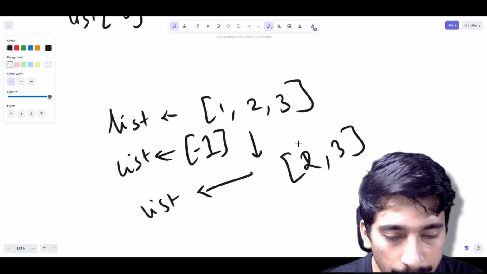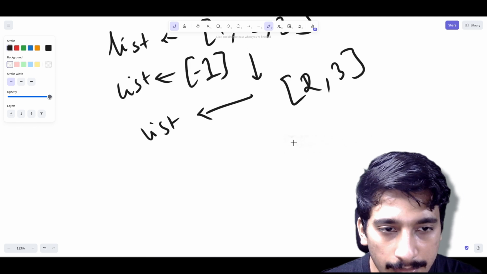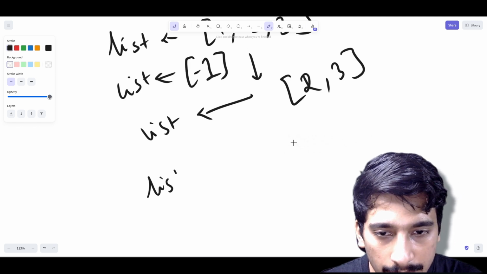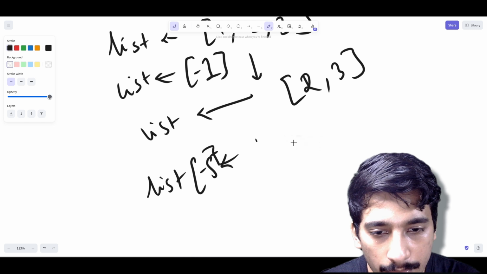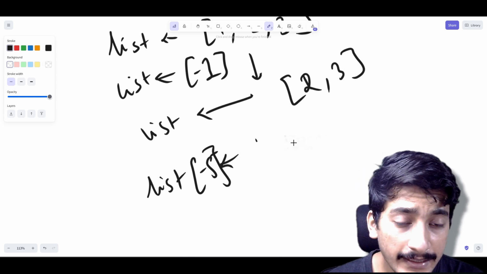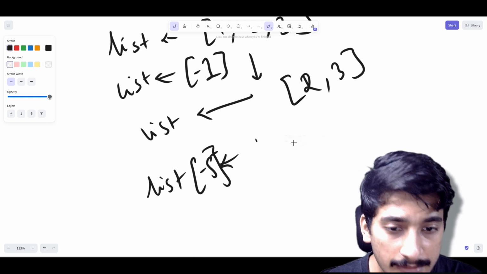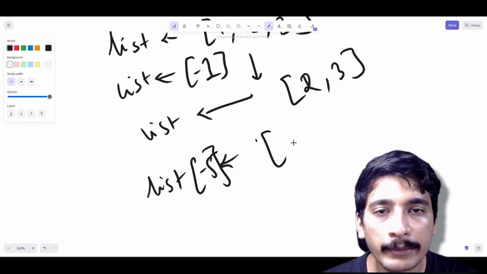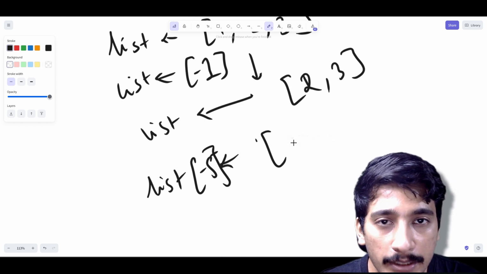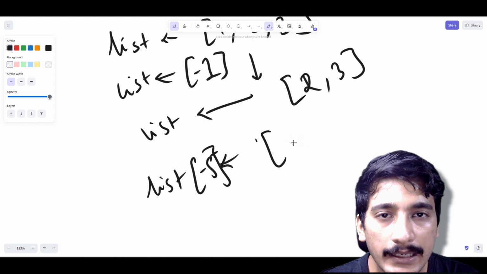What if you passed index -5? It will go to index 5, which does not exist, and try to remove that element.